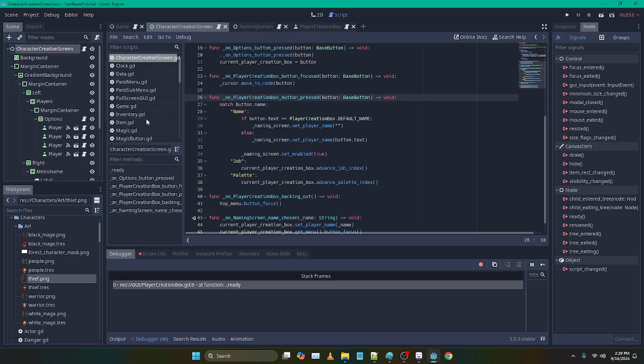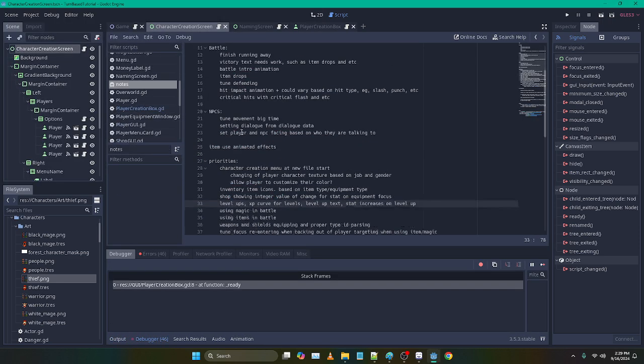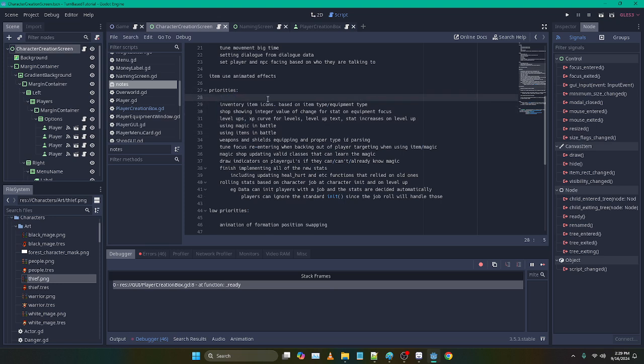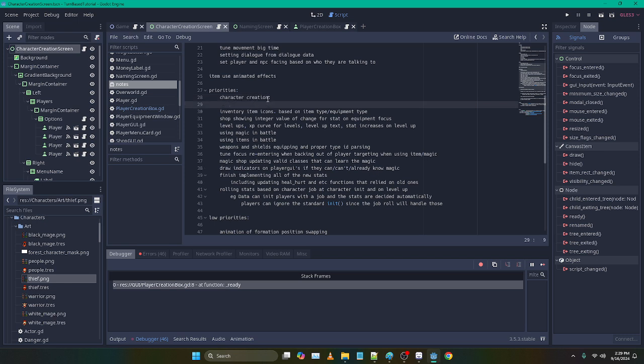I think I'm going to break there. A few things we'll probably tackle next. So we did all that, which is nice. So character creation: improve controls of naming screen, start button, quick exit, cancel exit if no one cares. Let's see.